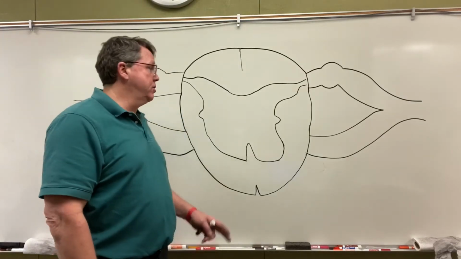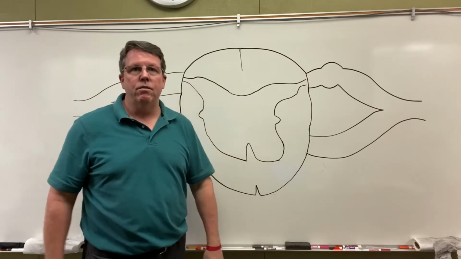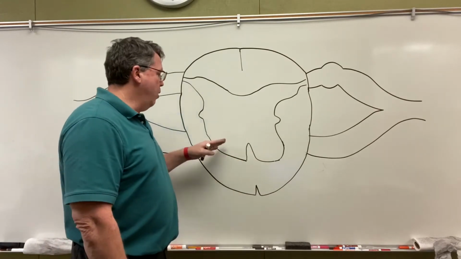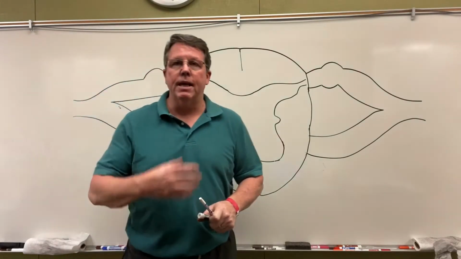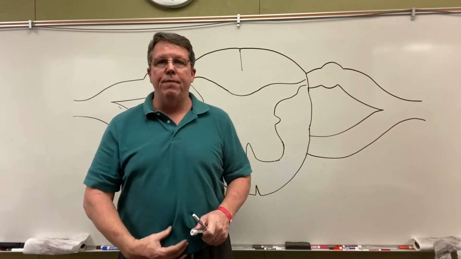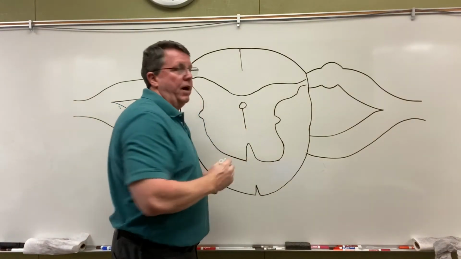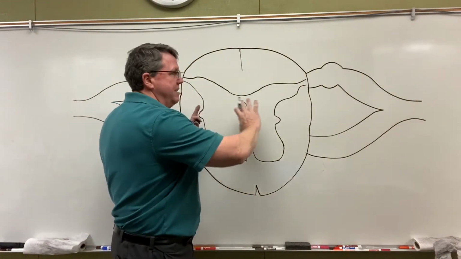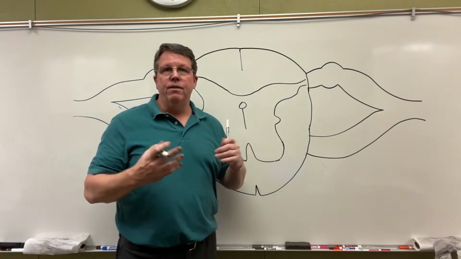Okay, hi everybody. So today we're going to be looking at the spinal cord, and that's what you're looking at behind me right here. So before we get started, I just want to explain what we're looking at. If you were to look at me, my spinal cord is running down my body like this. So let's say this is my head, and this is the spinal cord. By the way, this drawing here has nothing to do with what I'm going to be going over. I just want to give you an idea of what we're looking at.